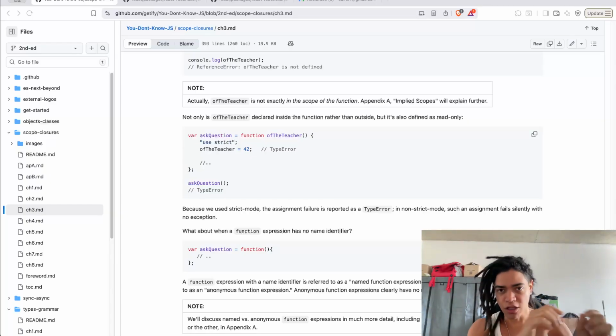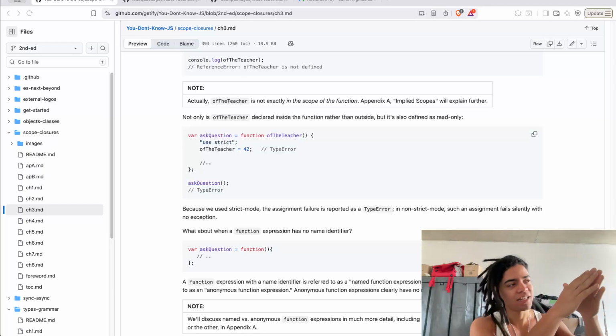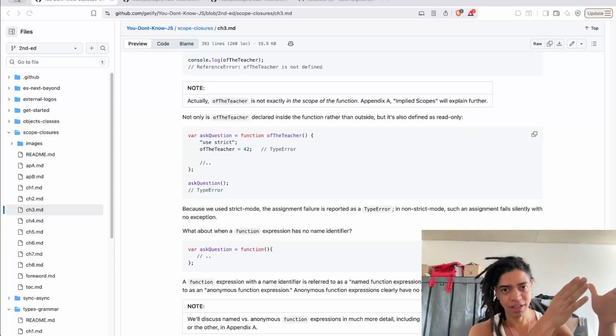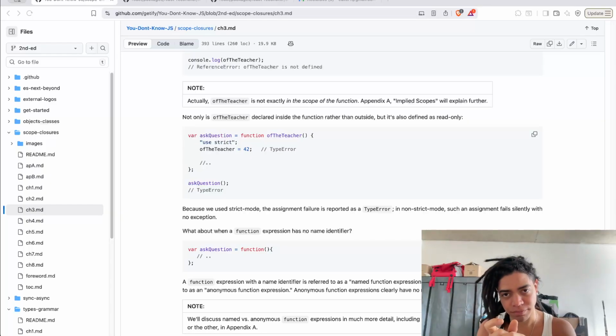So the first is the tokenization. It converts the source text, this text that is part of the language, whether it is C, Java, or any other compiled language, Go, Rust, and then it takes all of those tokens and transforms them into meaningful tokens for the language, or lexing.